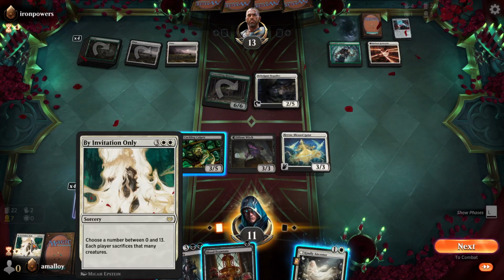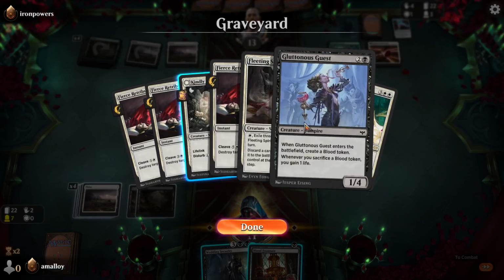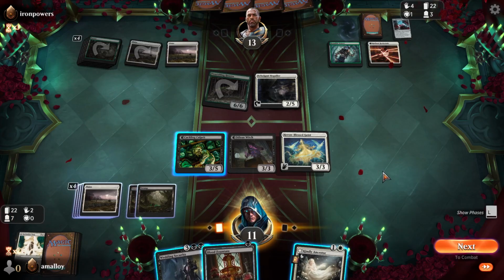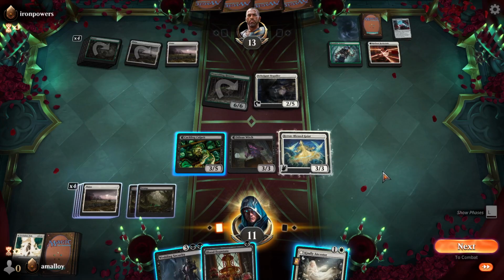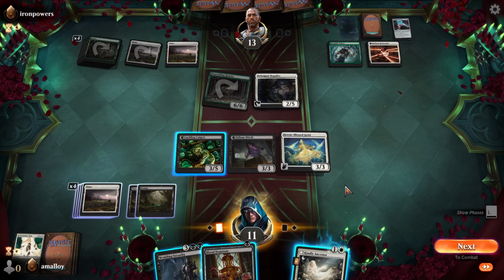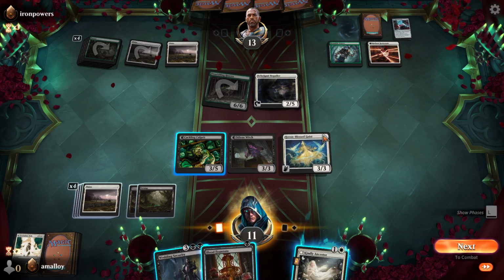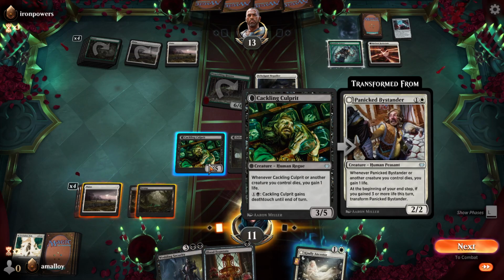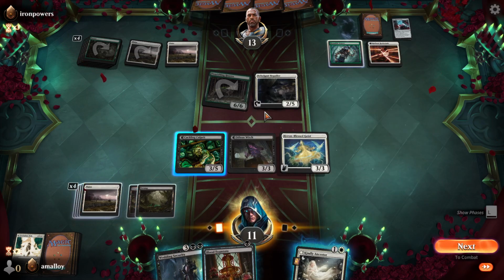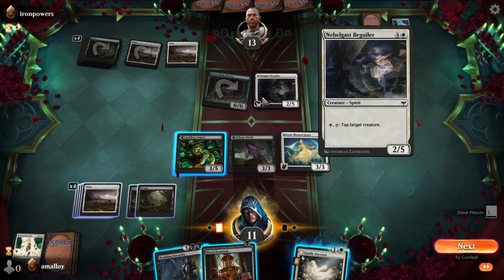I thought you would want to block. Ooh. What could I pick up with Blood Fountain? Not much. Gluttonous Guest? Maybe this, actually. Not right now, but in the future. Right, this can gain deathtouch, so maybe holding it back to deal with you is a good idea.